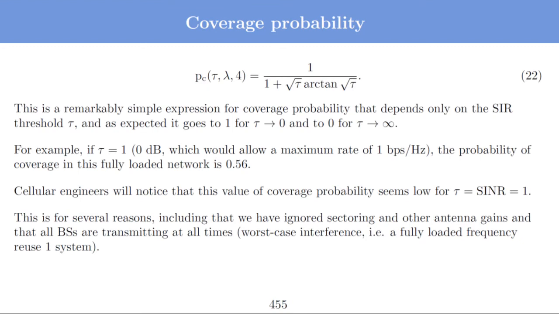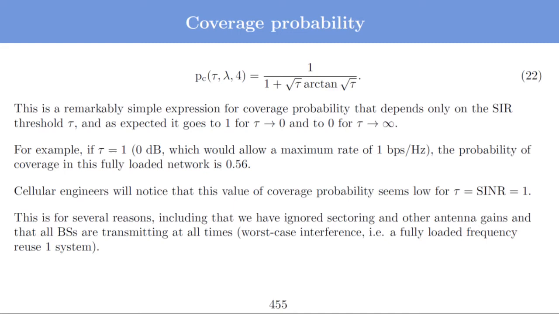You can very easily see that if you put tau equal to 0, this will be equal to 1. If you put tau equal to infinity, this will be 0. You can even plot this. At tau equal to 1, you can also compute it, it should be equal to tan inverse 1. That can be fairly computed.